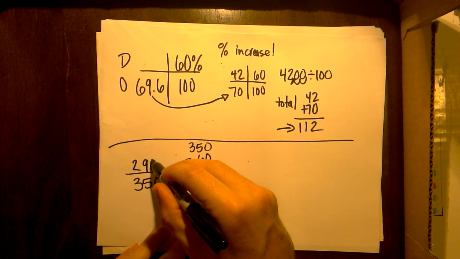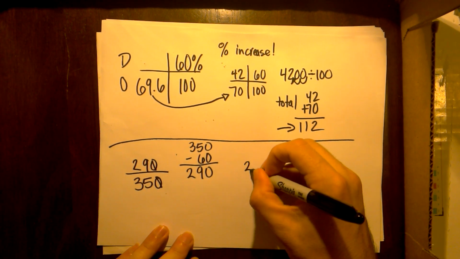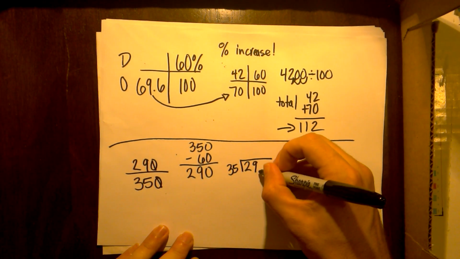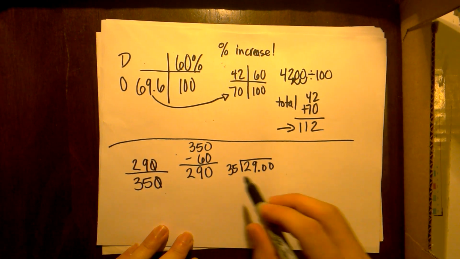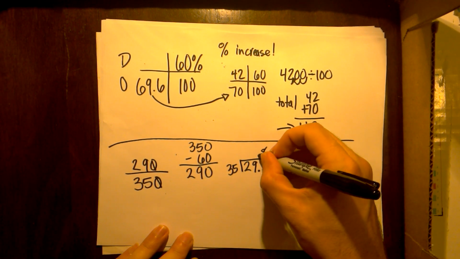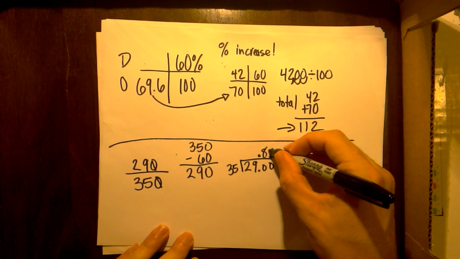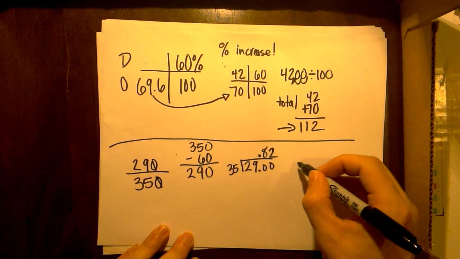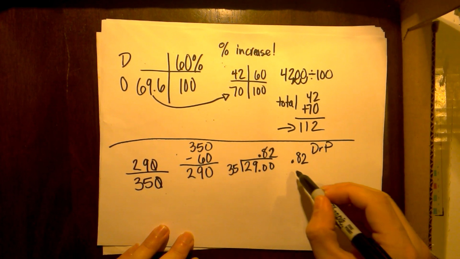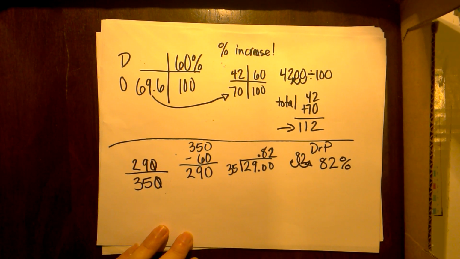All right, I'm going to make this easier. I'm going to get rid of these zeros. Reduce: 29 over 35. Nothing else goes into that. So we have 29 on the inside, 35 on the outside. Add a decimal and some zeros. 35 goes into 290 8 times. Well, it's going to be 0.8, and the next number is a 2. If we have to change that to a percent, 0.82, change it to percent, move the decimal 2 places. So my answer is 82%.